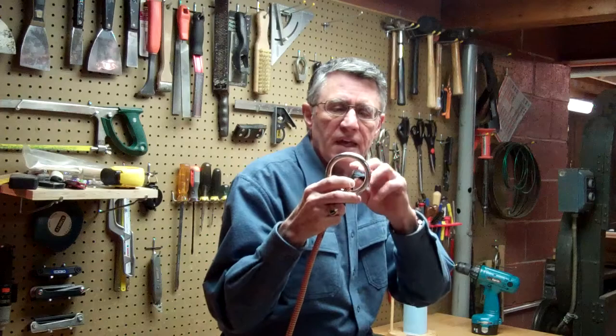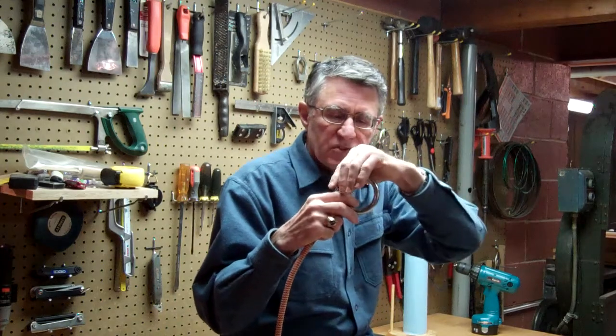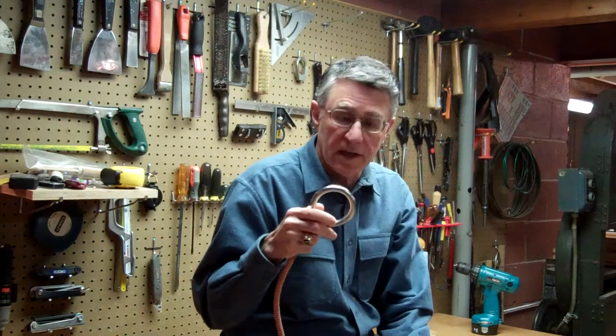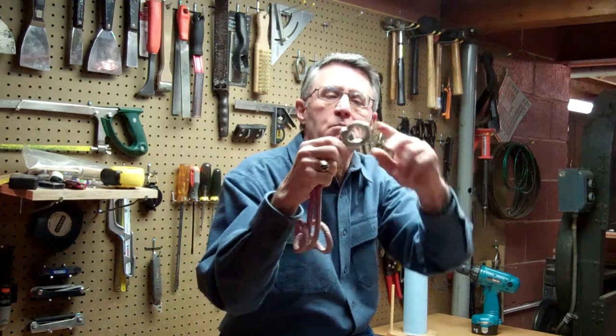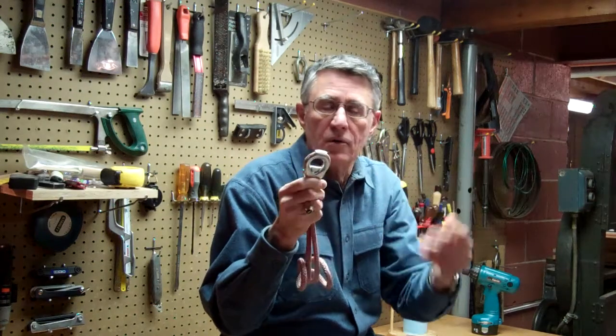At the end of that video I was encouraging — or goading — a company like DMM to come up with a lightweight alternative to this rigging ring: something big enough to pass the pin-toe pulley, but not solid steel, lighter, and serving that function more like a thimble. The reason I thought of DMM is that they have this wonderful little investment-cast thimble, available now in six and eight millimeter cords. It's a great little design — that's why I thought of them.